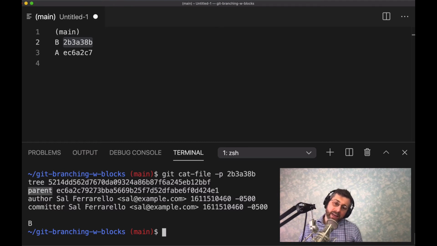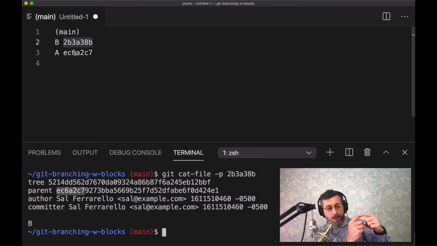Sort of looking back in history, right? So we have our snapshot, but our snapshot came after something, and so we can look back and see what it is. If we just look at the first 7 characters of it here, we'll see this first 7 matches the commit that came exactly before this. So this is a really cool thing and gives us some power: anytime we have a commit, we can go back and find the parent commit for that.